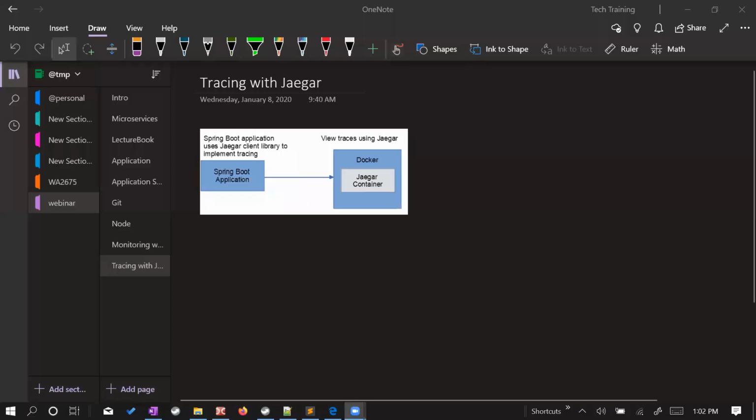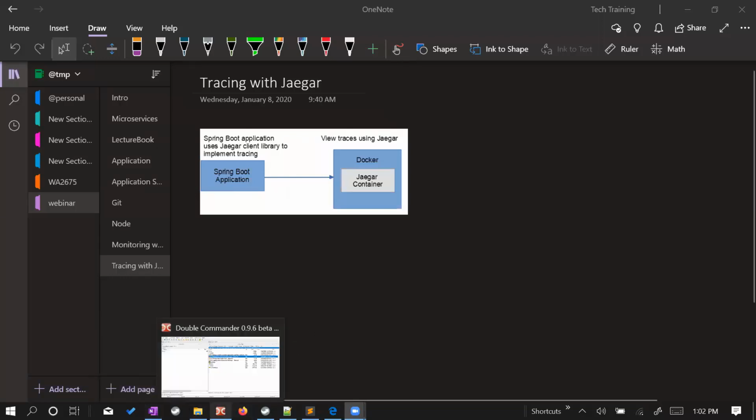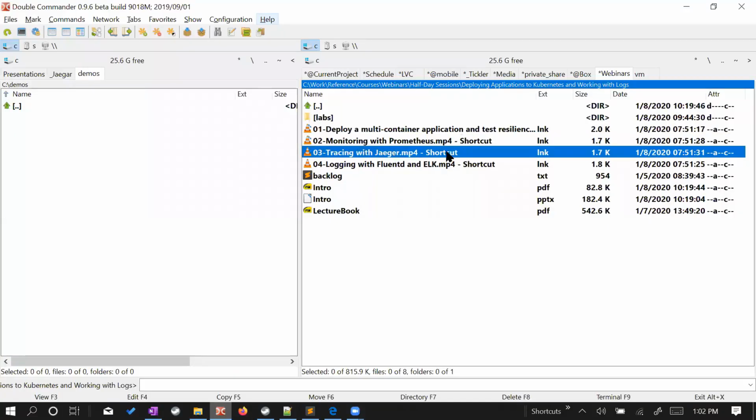Okay, so let's see how we can use this tracing concept with Jaeger, so that we can keep track of how many times a service has been accessed, what the status code was, and in case they are nested or chained calls, we should be able to get the information regarding that as well. So for that, we can go to our application. Let me actually open up this third demo here regarding tracing.